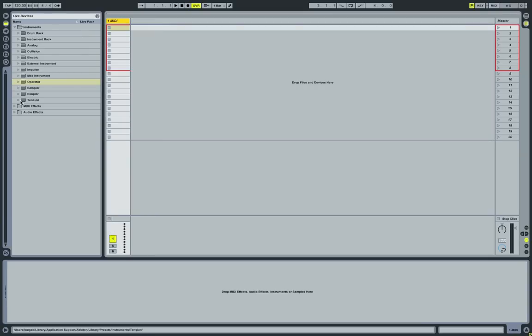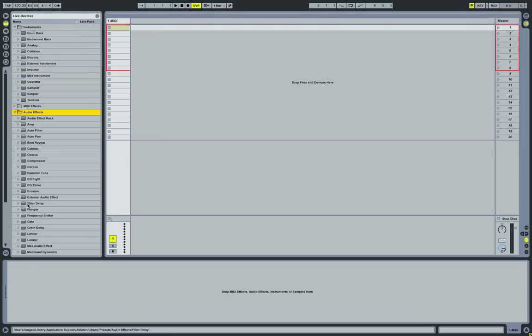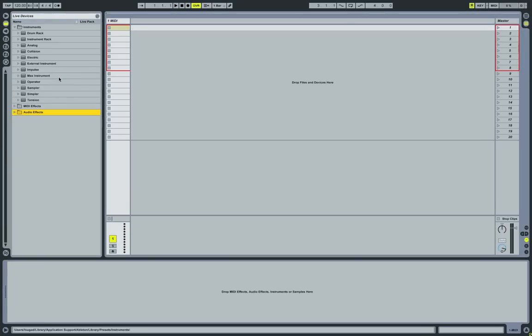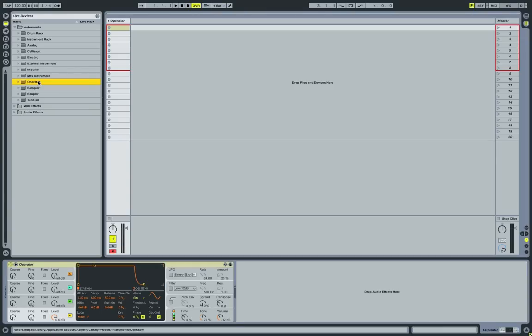And so with that little description over, we're just going to crack on. The first kick is going to be a really simple one oscillator kick. But before we do anything, I'm just going to drag a limiter over onto the master channel just to catch any unwanted peaks, just in case. That's a really good thing to do, whatever you're doing, whether you're just making a loop or working on one sound. It will stop you wrecking your ears and wrecking your speakers. So we're going to hit return and chuck an instance of Operator into our first MIDI channel.